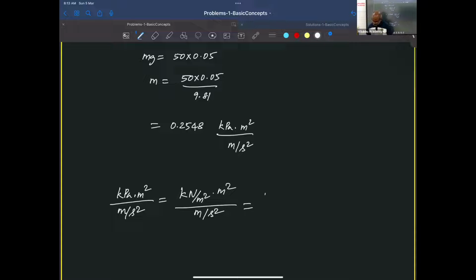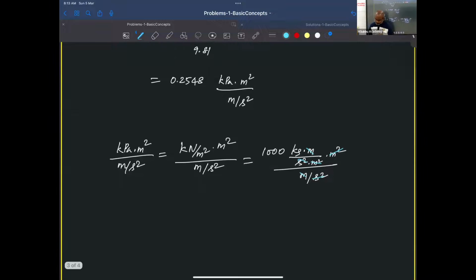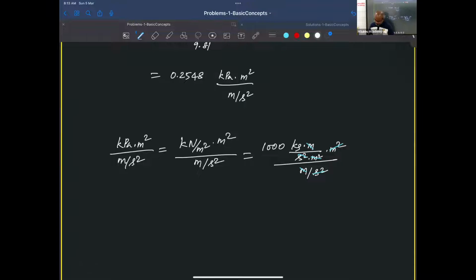What is K? Kilo, K, is 1000, and what is Newton? That is kg meter per second square, and already there is a meter square. So meter square by meter per second square, meter per second square. So you check for the tallying of the units. So this meter square, this meter, this. So now, always what you are getting. So whatever you have, this K per kilopascal, 1 kilopascal meter square by meter per second square is actually 1000 kg.